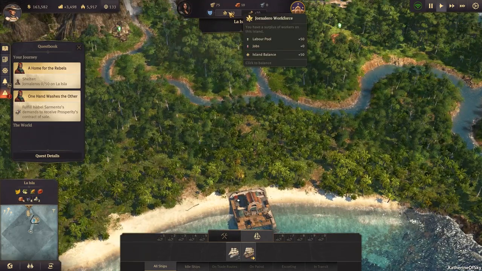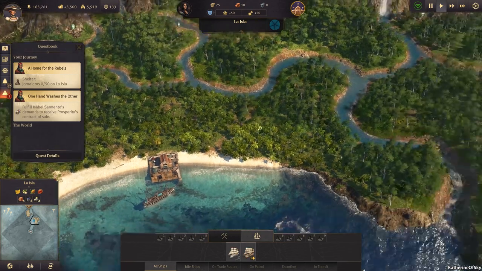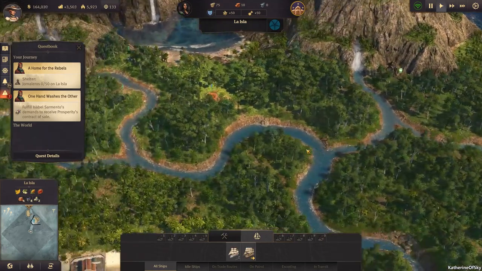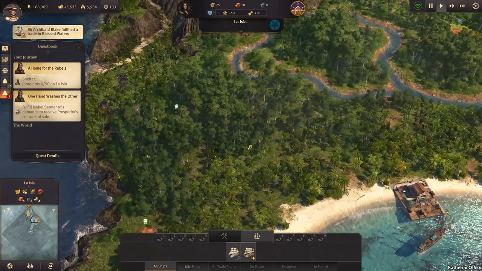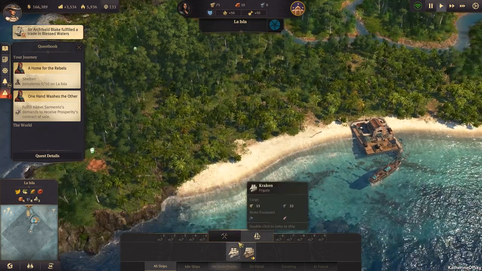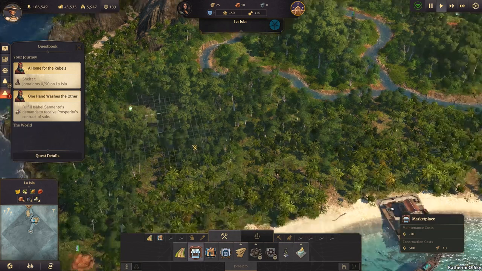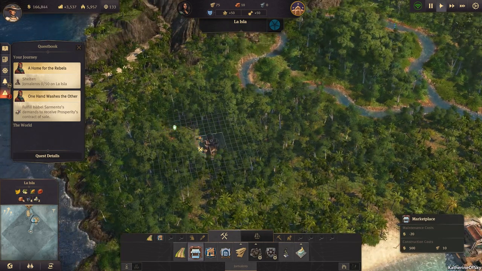All right, so we have already 50 jornaleros and 50 obreros, which is great. Where do we want to put the population center of this island? Wow, there is just so... Oh, this is horrible. This layout is so bad. All right, let's start out with a marketplace. Let's try it over here for now.